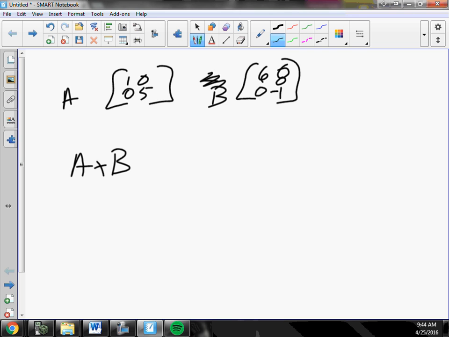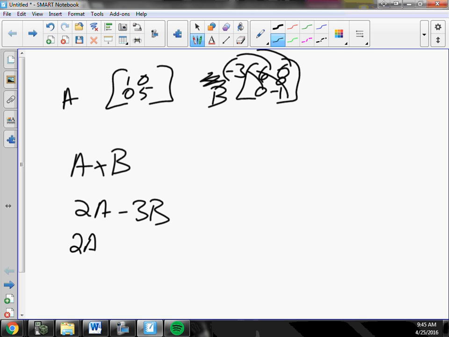I could also do 2A minus 3B. What does that mean? Scale A by 2, and scale B by -3, and then subtract. Or, this is the same thing. Anyway, I could scale this by -3, multiply in -3, and then add. Or I could scale by 3 and then subtract.